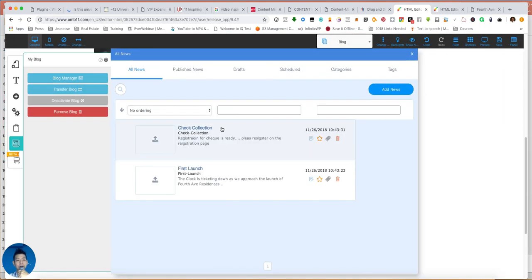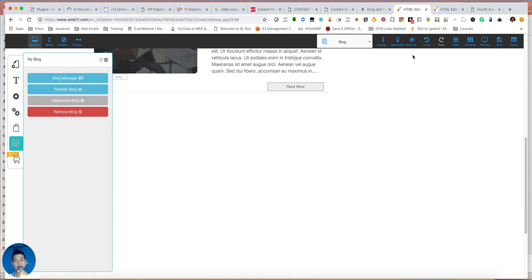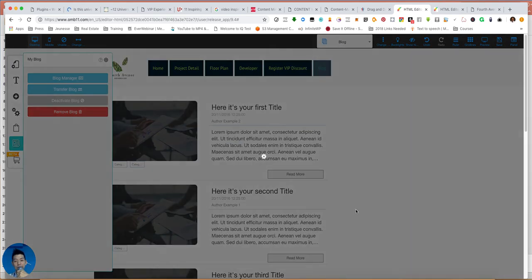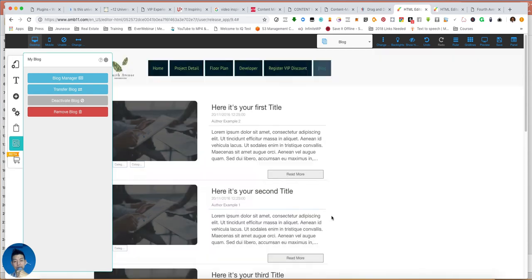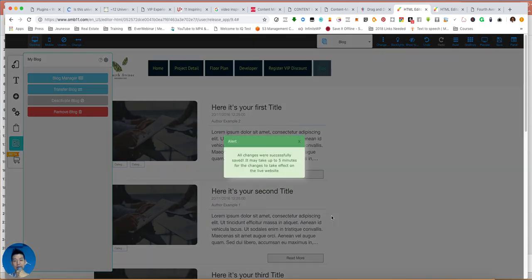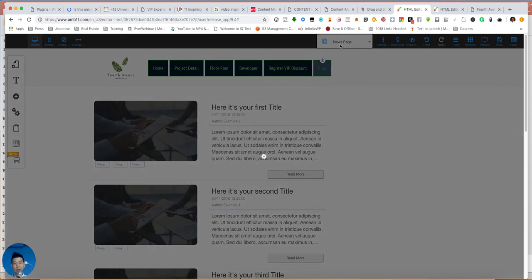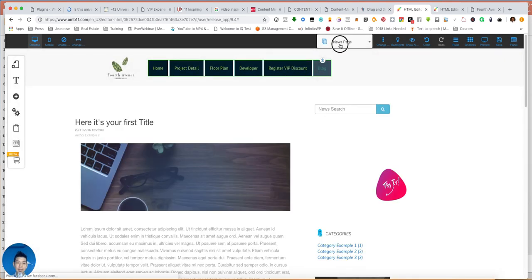So what I'm going to do now is I'm going to just exit. Alright, so I'm going to save. Okay, so if I go to my blog, my news page, so I'm going to go to my blog.